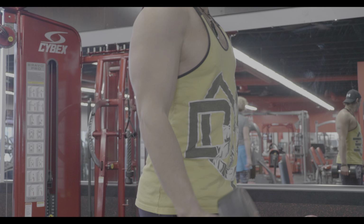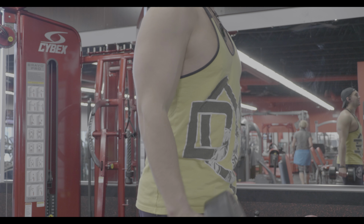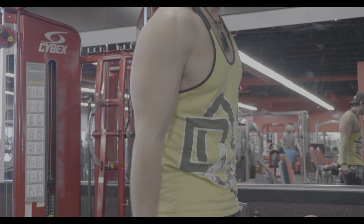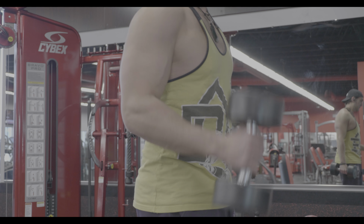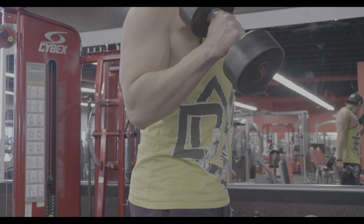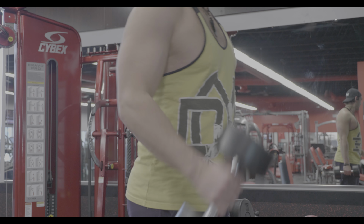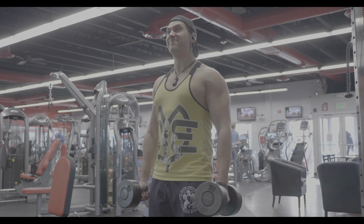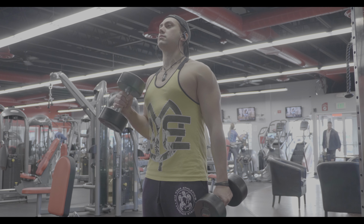Now once we finish that, we move into standing dumbbell alternate hammer curls. So basically just take your wrist, turn it 90 degrees, and start curling again. For this, same basic thing. We're going 5x5, going a little heavier. As you can see, once I start hitting failure, I'm starting to rock a little bit and use a little momentum. This is just a way of trying to push past my sticking points, push past failure, and break through those plateaus.